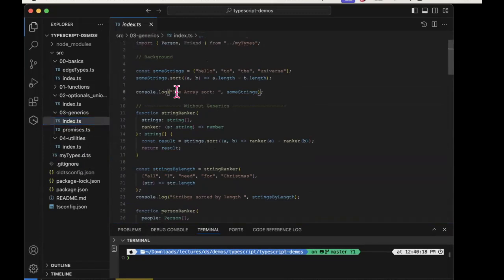All I'm doing here, this is just plain old JavaScript. I have an array of strings, and I'm invoking the sort method on that array. We've probably seen sort before, where we pass it a callback, and the callback expresses on what basis you want this array to be sorted.